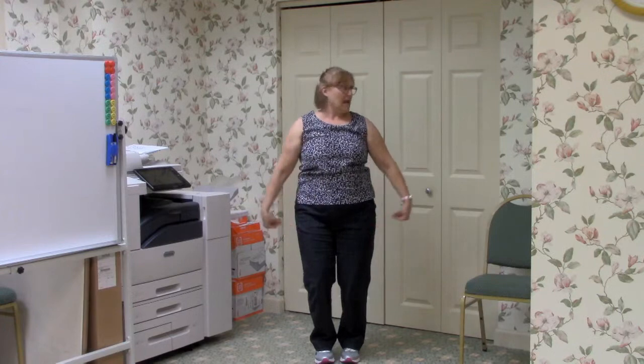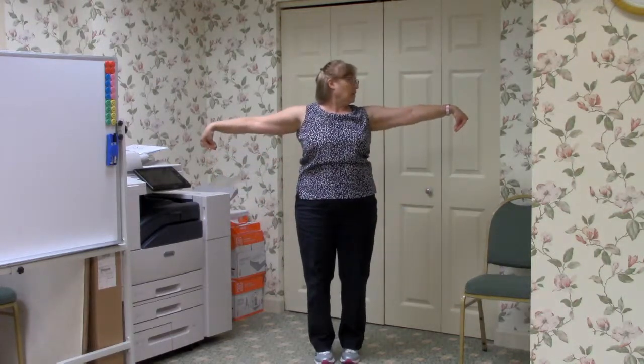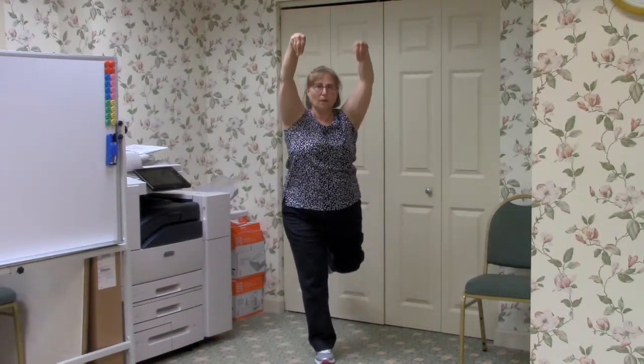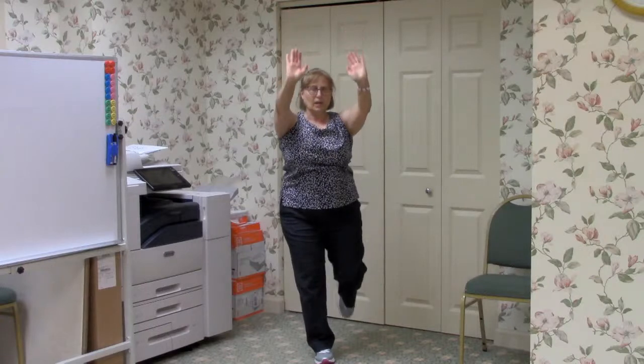Now to the right. Inhale, lift. And exhale, back to center. Inhale, right leg stretches back, arms come up overhead. And exhale, release. Let's try it once more.